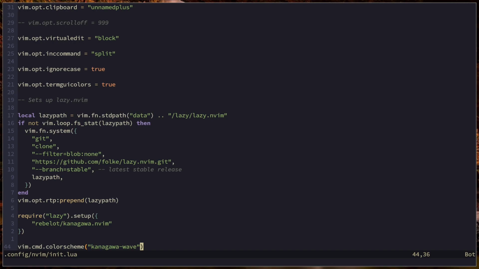I believe the runtime path might be the most complicated to understand. Perhaps it could be the weird duality of Vim script functions and Lua functions, but as we go along, as we use these more often, you're going to start seeing the patterns, you're going to start understanding everything. If you understand everything right now, that's even better. You're already so much more knowledgeable than the average Neovim user.